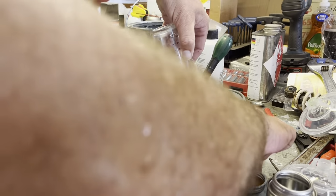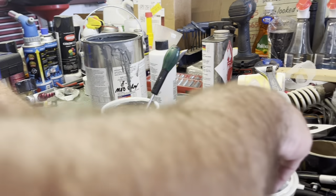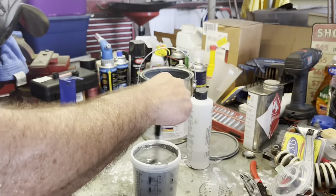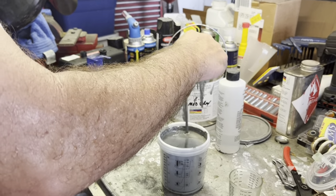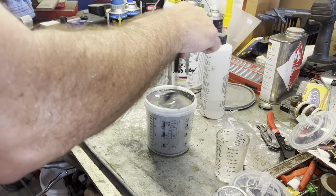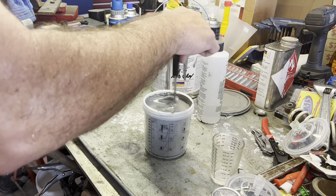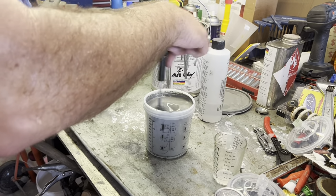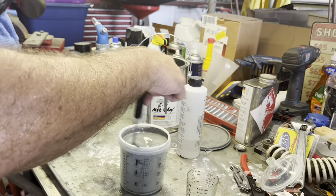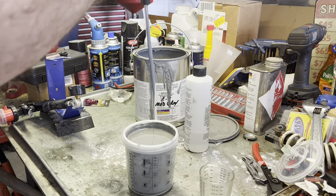Okay, so that's our wax, and that's going to be our agent that helps cure the finish. It won't be tacky. Without this, it'll be sticky. It'll never cure completely, and you will have problems sanding. So you'll have to let it cure and then shoot another layer of gel coat on top with wax. Or you can use PVA if you need to help cure it. But I just go ahead and add wax in. If I have any spots to fix, I'll just sand it. Easy enough. All right, so that looks good.